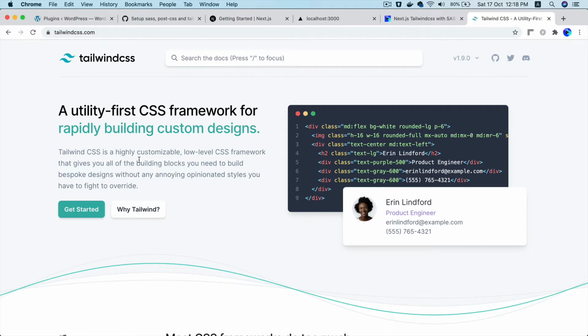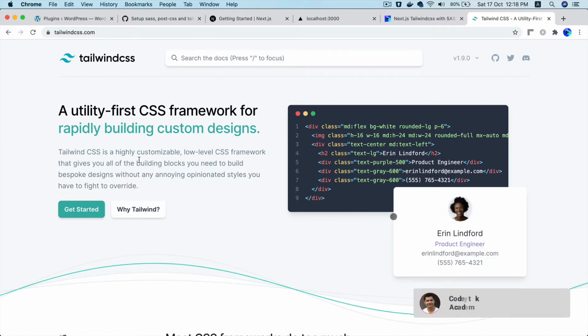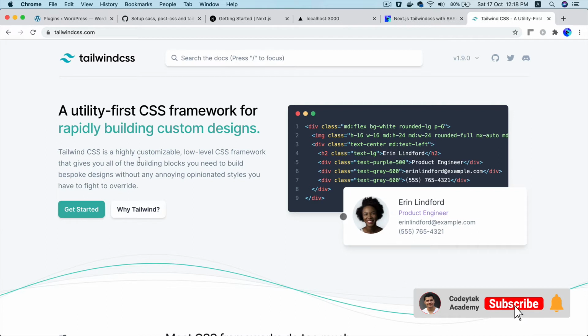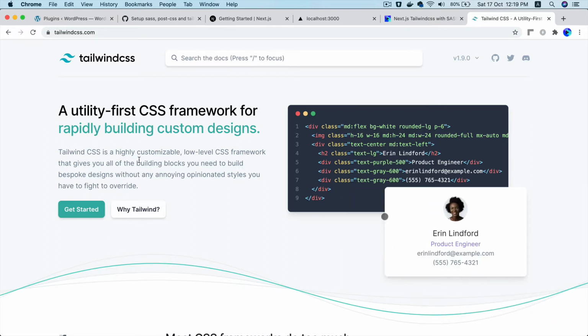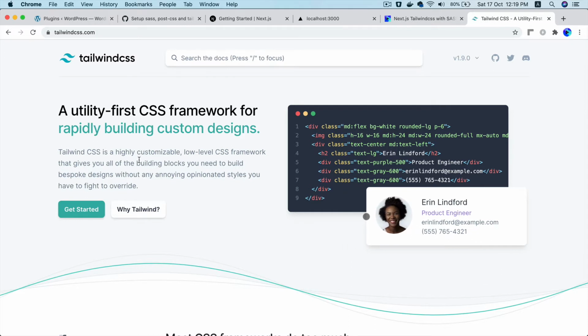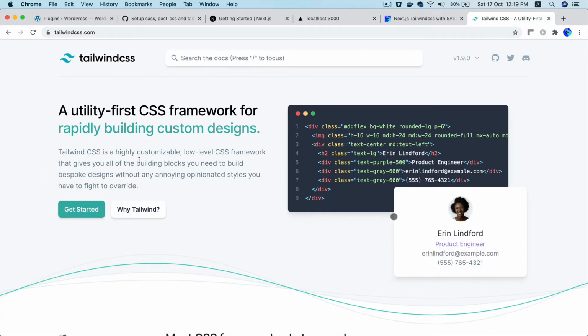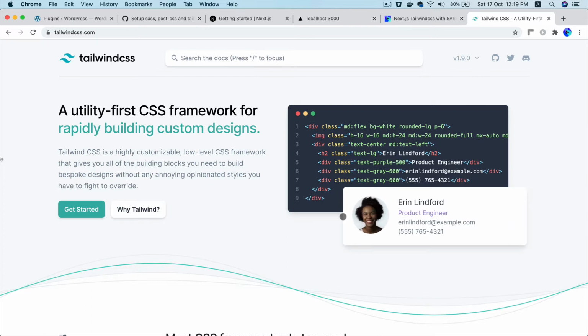If you ask me what I love most in terms of features, it's that it allows us to purge our CSS. For example, if you use only certain classes, it's only going to import the CSS related to those classes at build time, and it's not going to include everything, while Bootstrap is just going to include all of the CSS, no matter if you're using just a few of the classes. So it's pretty interesting and you're going to love it. I've been using it for quite some time now and I absolutely love it. So let's quickly dive in.